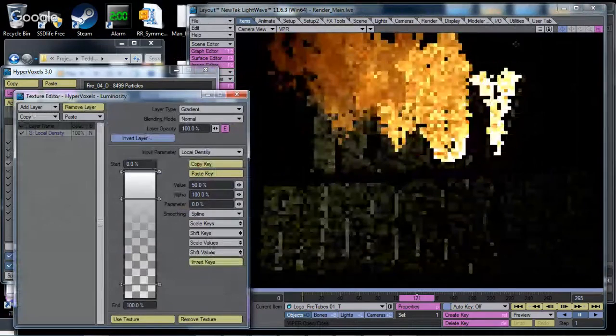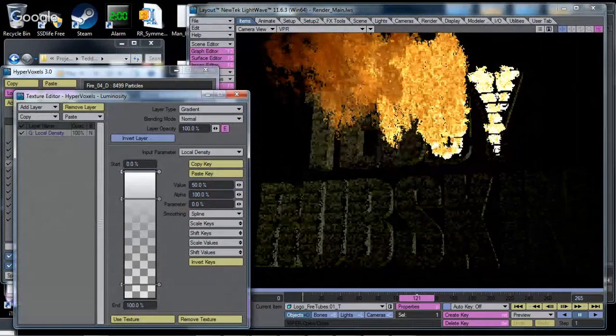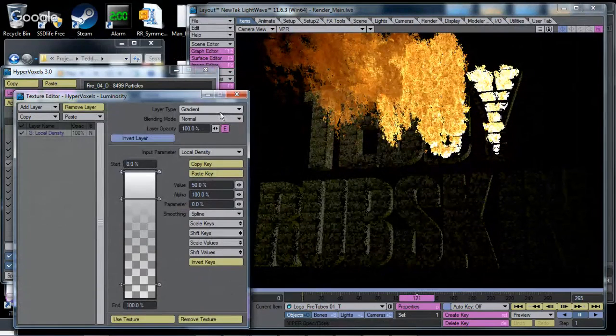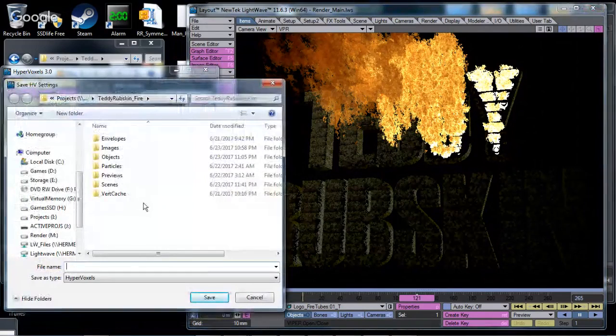Anybody who wants this hypervoxel preset, I'm happy to give it to you. Just let me know. I can email it to you or whatever. I still have the file I downloaded. I could give you that, but I could also give you mine, which renders faster. Just save it as a preset. You don't have to do it now. We'll share it later. Right here, save. Yeah, there you go.